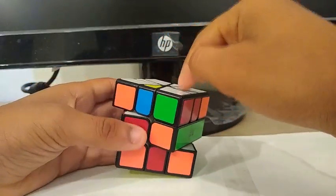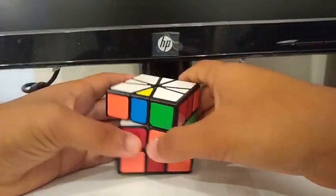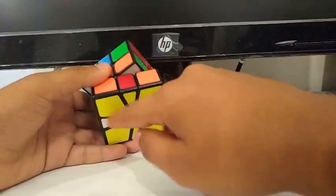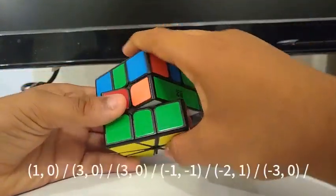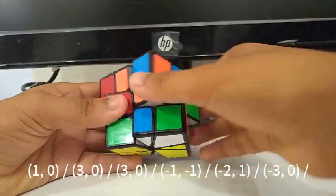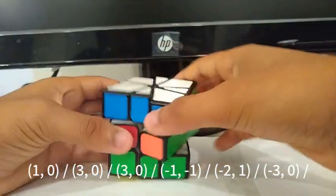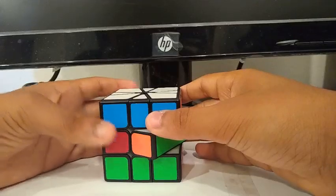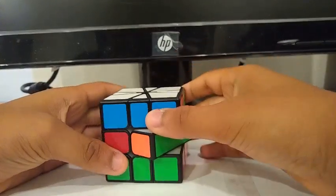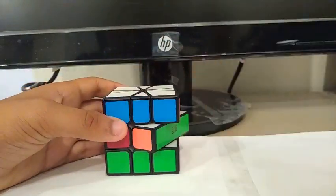And here we have the misoriented edges in the right place. Now do that for the last two ones, and do that algorithm one more time. And then you're done. All you have to do is repeat the algorithm until you get all the edges in the right place.